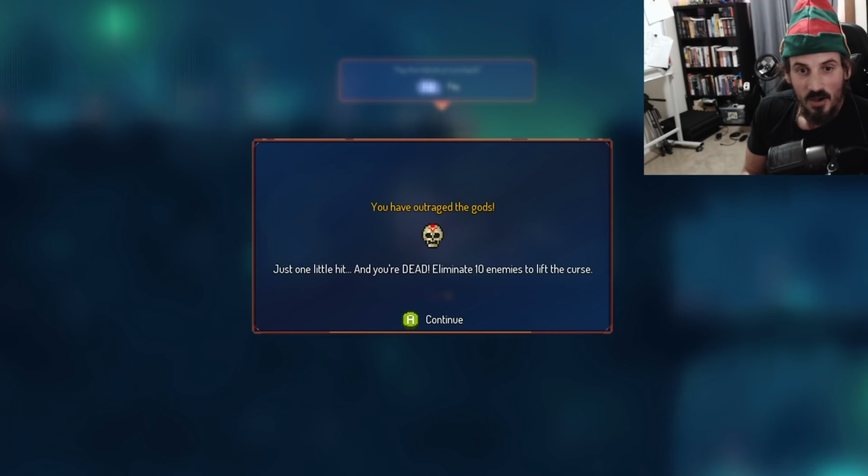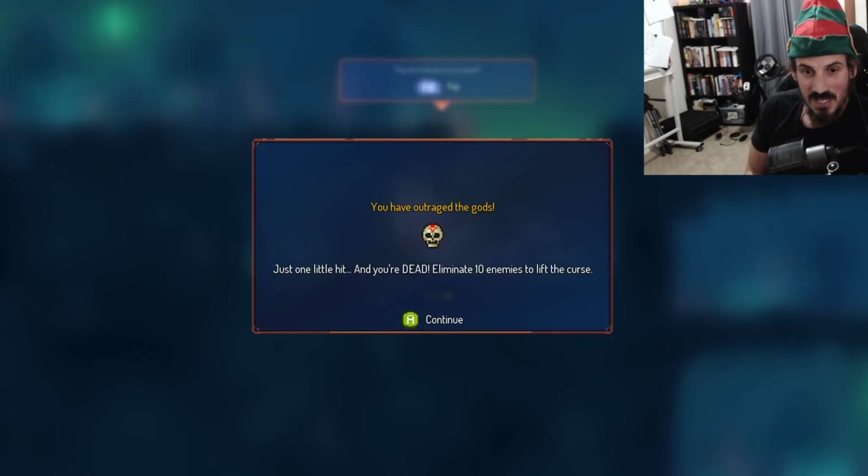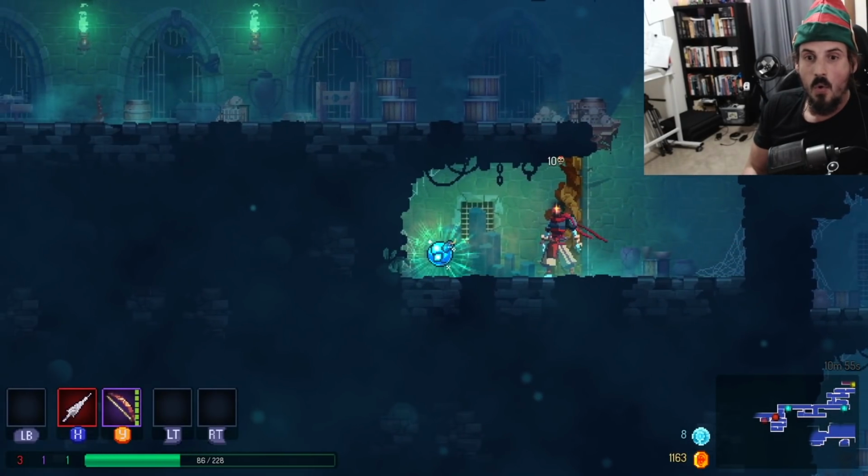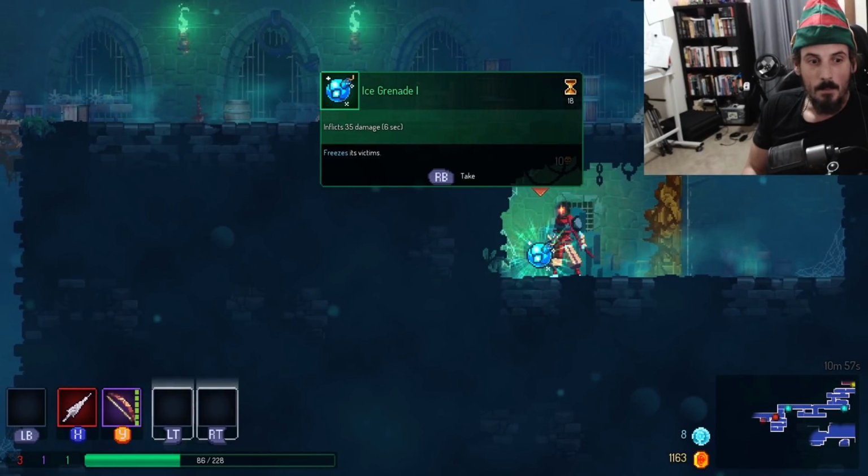What on earth? You have outraged the gods. Just one little hit and you're dead. Eliminate 10 enemies, live to cause. Wow. So they've... Oh! But it let me in.